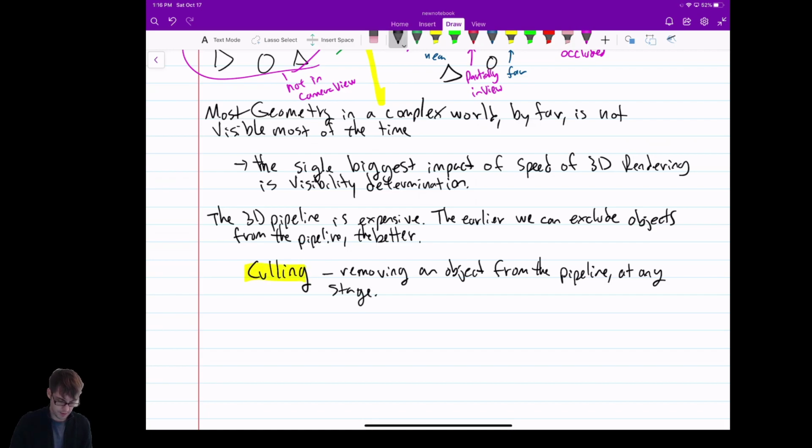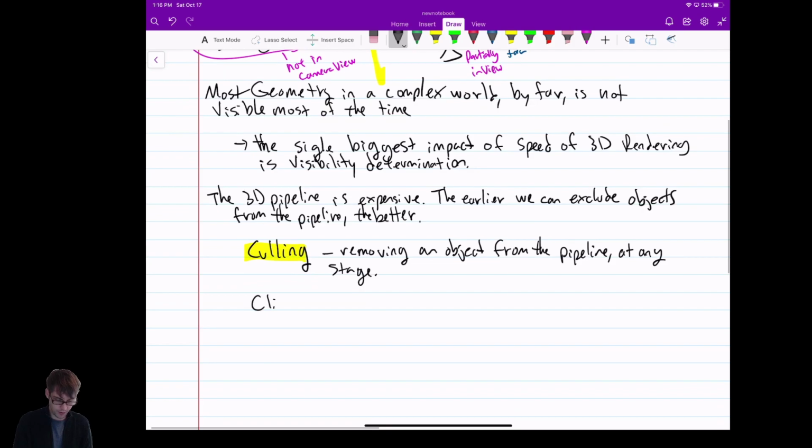Okay, that's culling. And the other word I want to introduce is called clipping. Clipping is when we draw only a part of an object, because it's only partially visible.